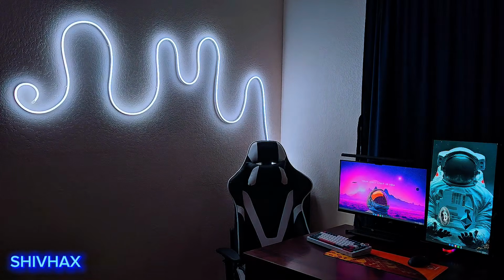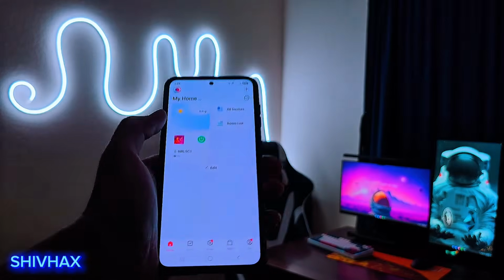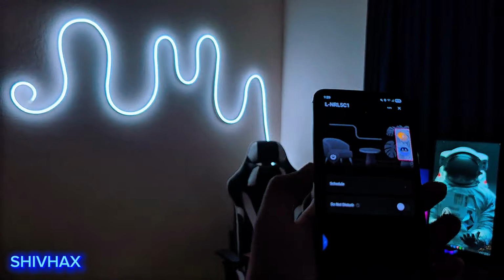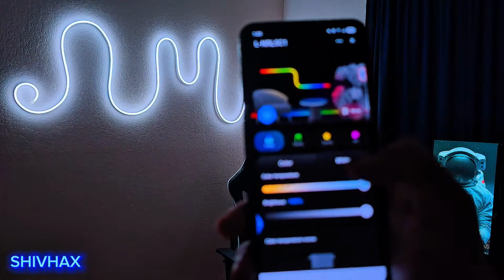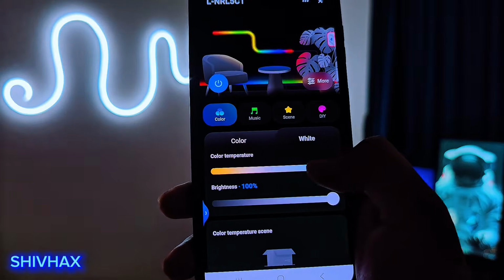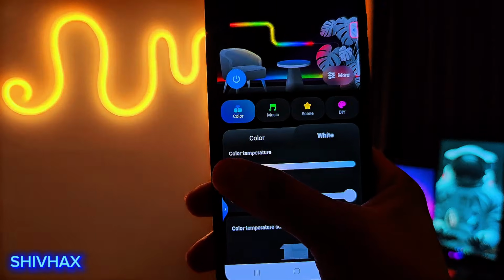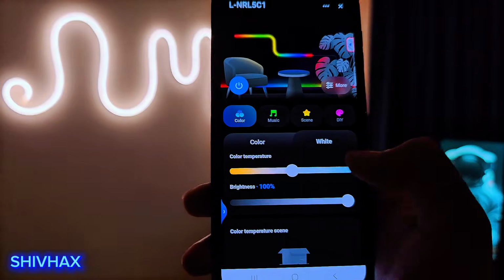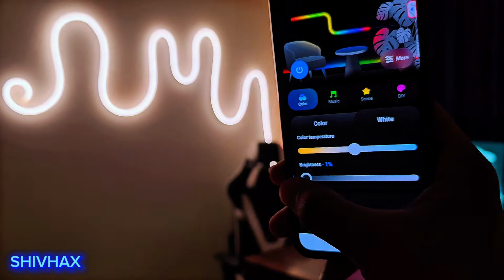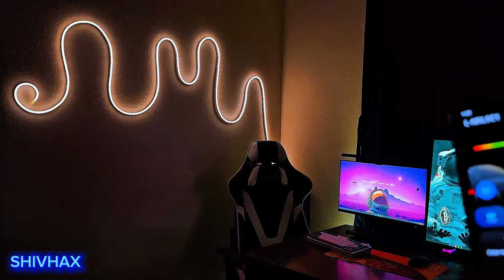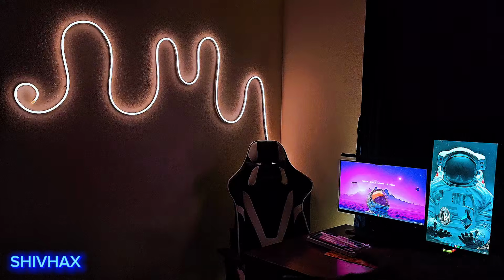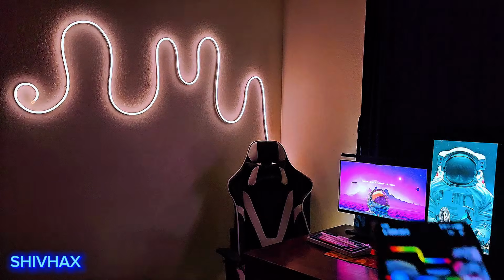There is the light. Now this is the plain white light right over here. We can also change it. There's the two modes right over here. You can do daytime color and it will do that yellow type color. Otherwise you can set in the middle, so you have a lot of customization. You can also do the brightness, so this is the lowest brightness, 1%. Really good, like when you're working on your desk and stuff, and you can use these lights.